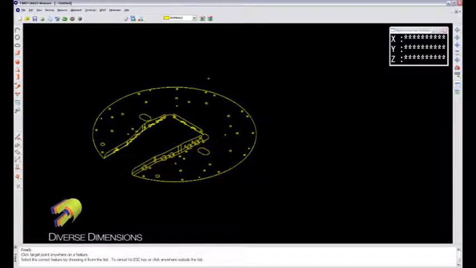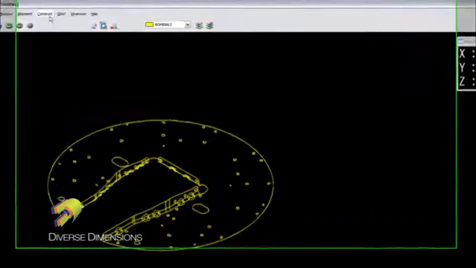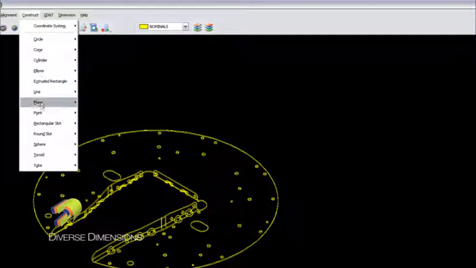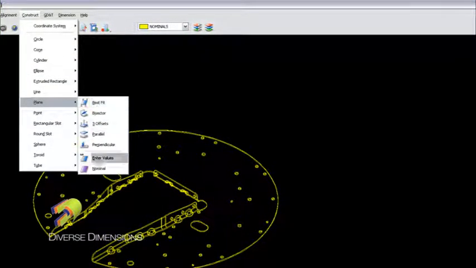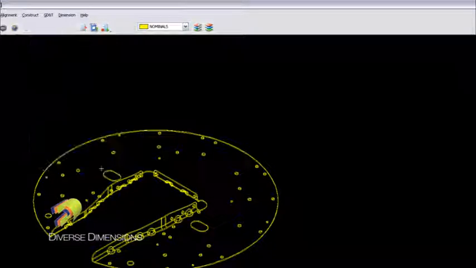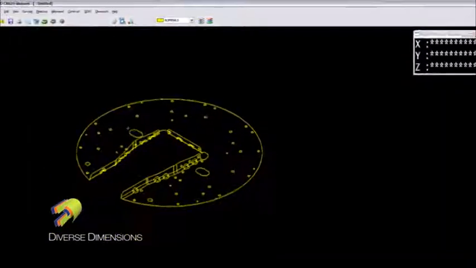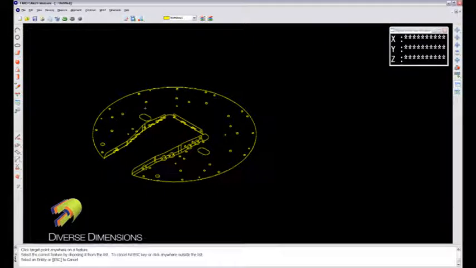If I'm going to put my datum A surface, a constructed plane that's a nominal, on the bottom of that, what I would do is go up to the construct plane, and then way at the bottom, the nominal plane. Say I didn't know where that was located in space or what its Z component was in space. So I'm going to actually create that nominal plane onto this CAD model.